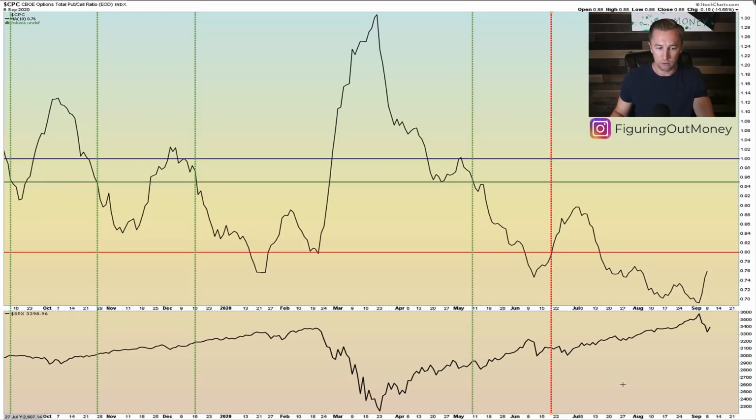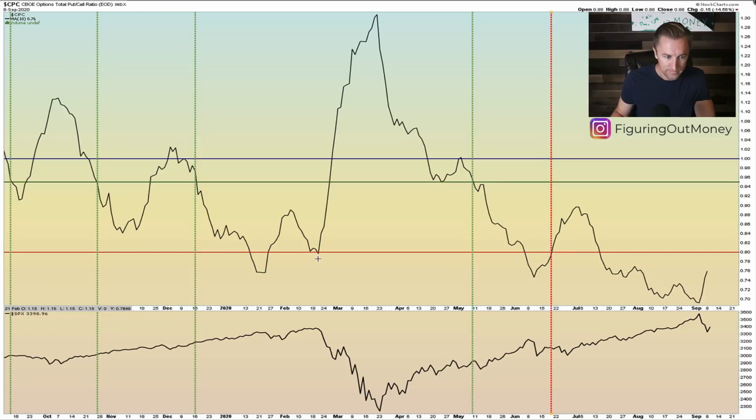Okay, not some crazy crash. That's not what I'm trying to say here. It doesn't mean that the sell signal means crash. This is where technical analysis comes in, and you know, monitoring your stop losses and understanding how to read charts and where to take profits, managing your trade, etc., etc. That was a sell signal.